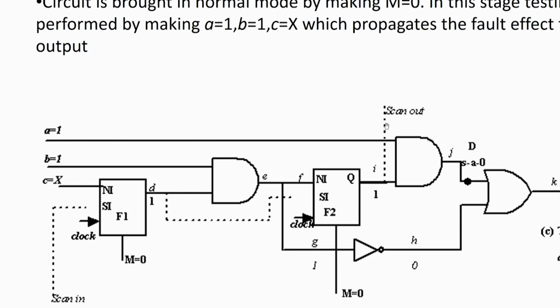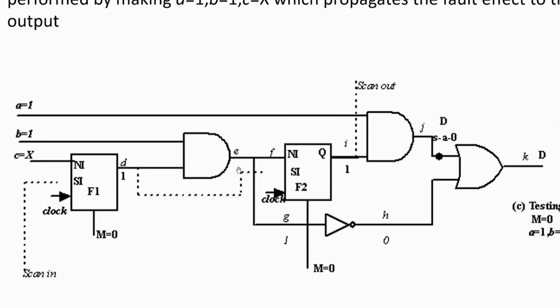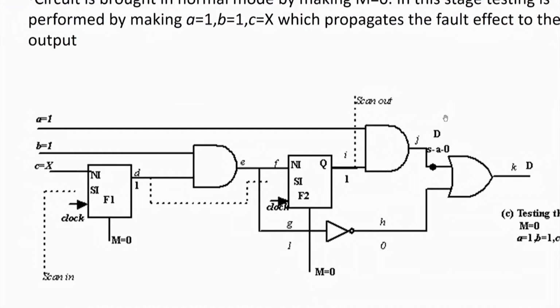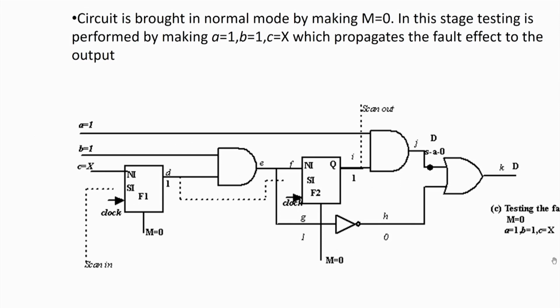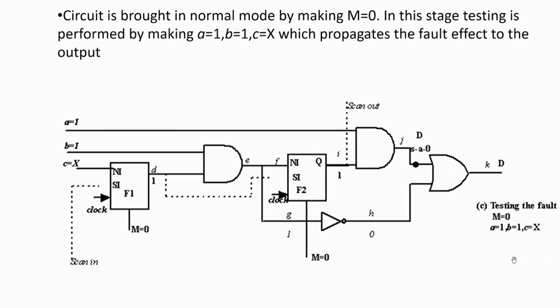So, you have to apply A equal to 1. A equal to 1 means it is D, and of course, if the value of B equal to 1, this one we have already seen, you can see that automatically you are going to get 1 and you are going to get the test. So, what is the test pattern here? A equal to 1, B equal to 1 and C equal to X. But before that, this scan has to be settled as 1 and 1.